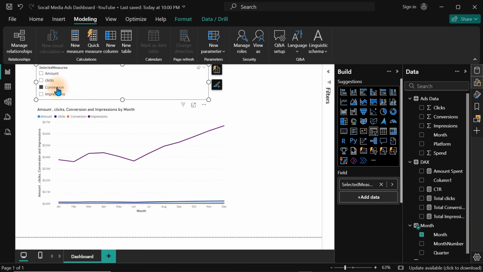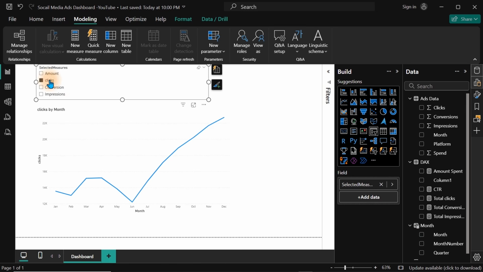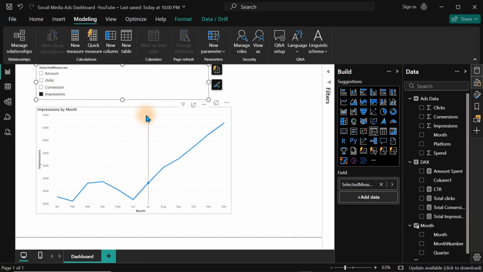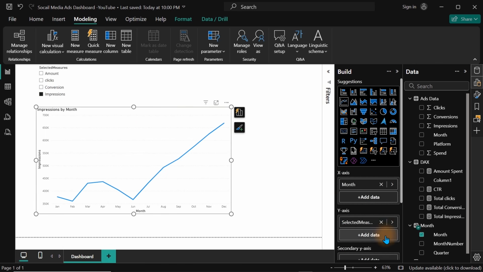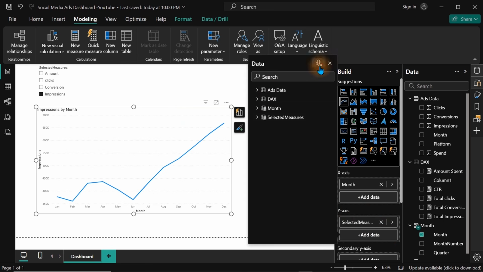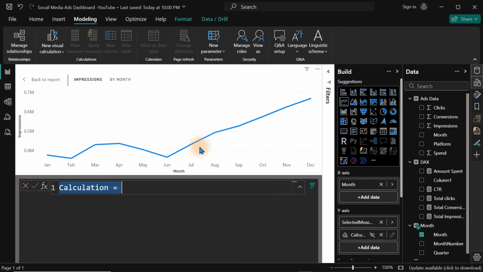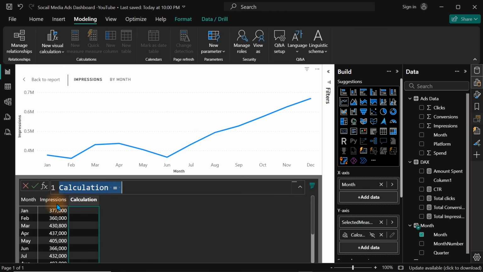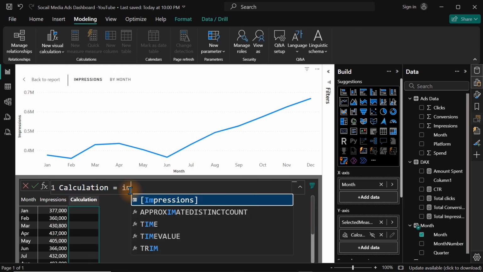Let us click on one, conversion. Now clicks, now amount, now impression. This is exactly what we want to use. But unfortunately, if we go over here right now and click on this particular part, then click over here and right in here, we have impression. So can we use it? Let us go ahead and actually do impression. Impression shows up right in here as well.